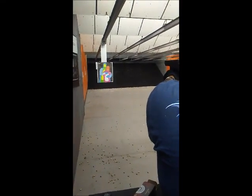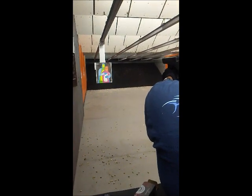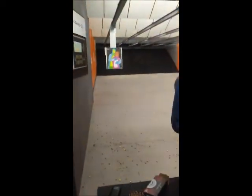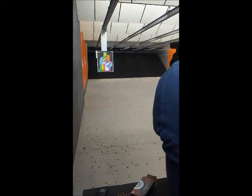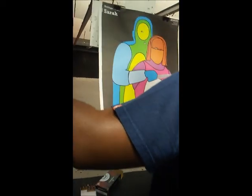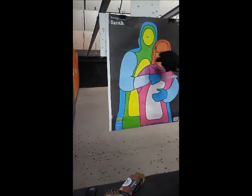Now, in this part of the range visit, I'm using a target I've never used before when it comes to shooting a handgun. I've never used the hostage target. I've used it with my rifle, but it's a different feeling because the energy from the rifle is basically being absorbed by your shoulder. So your body's absorbing more of the recoil versus a handgun where it's all in your hand. So your chances of missing are greater with the handgun. So let's check out how I did. I'll tell you now, I hit the hostage twice, which I guess for the first time is not actually that bad. But I did miss completely once. So you guys will check this out and let me know what you think.